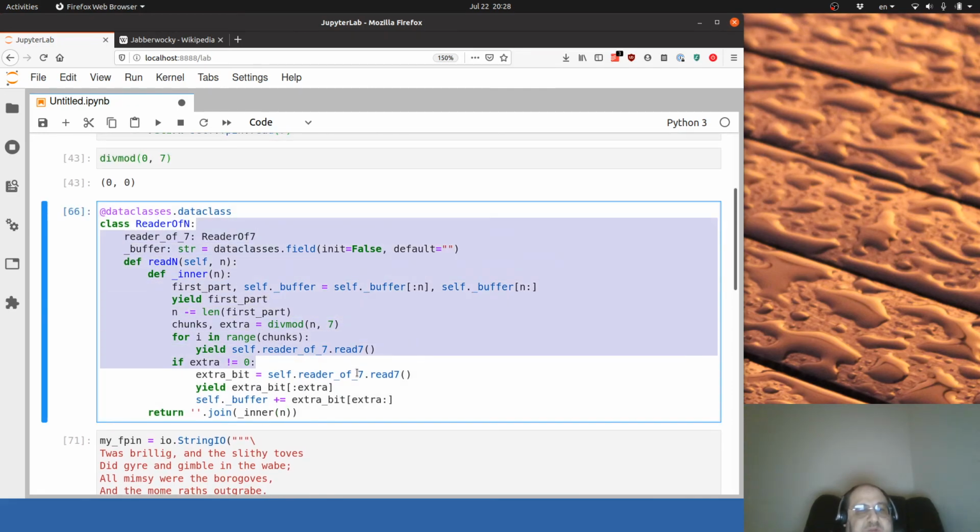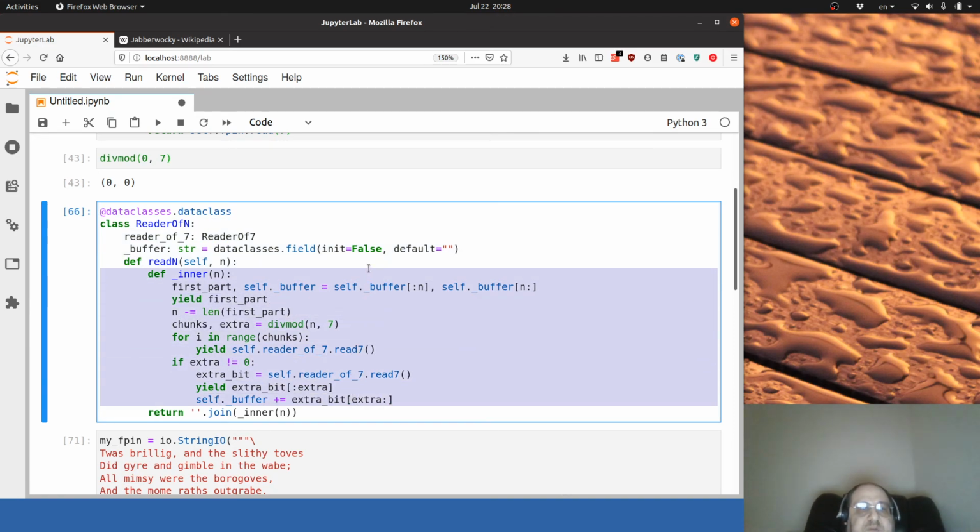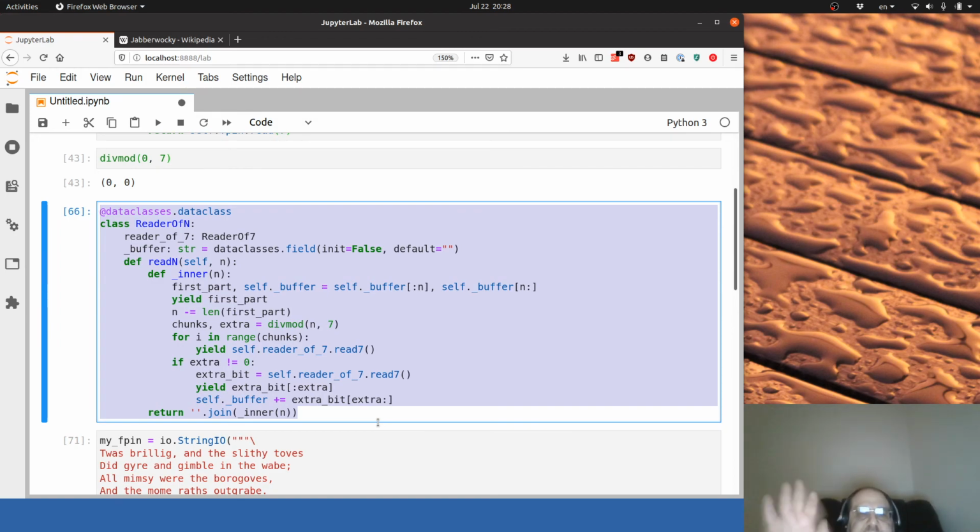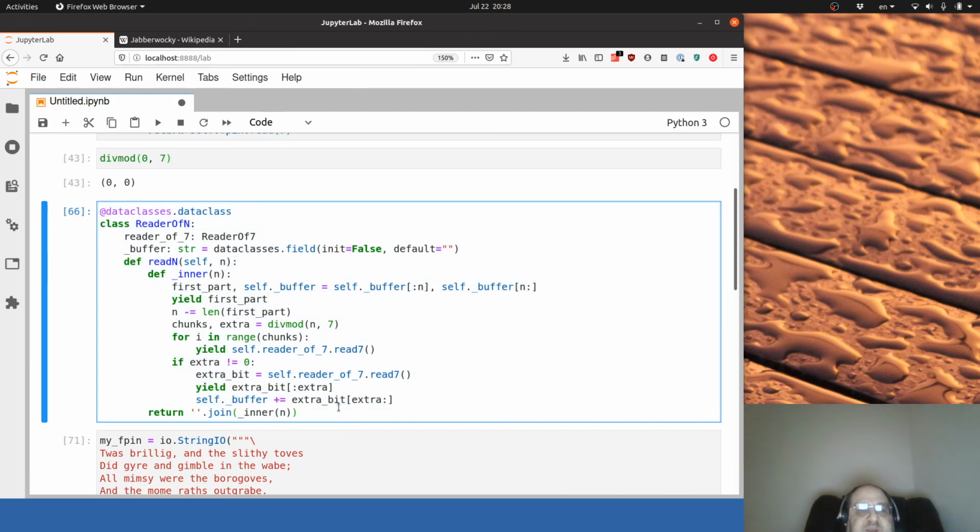So we implemented readN. This is about as efficient in big O terms as it can be. You can always find more micro optimizations to do, I guess, but at that point you'd want to run a real profiler, so I'm not going to get into that. But I think even the most strict of interviewers would accept it as a pretty good solution.